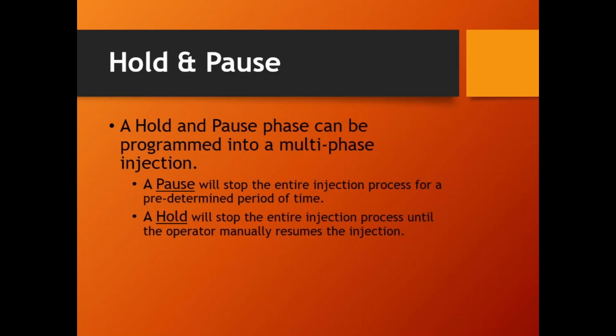And there's multiple reasons why they might want to inject or insert a hold into one of the phases. Now what a hold is, it's a permanent stoppage of the injection until the operators are ready to go and they manually go to the next phase, all right? So that's a hold.